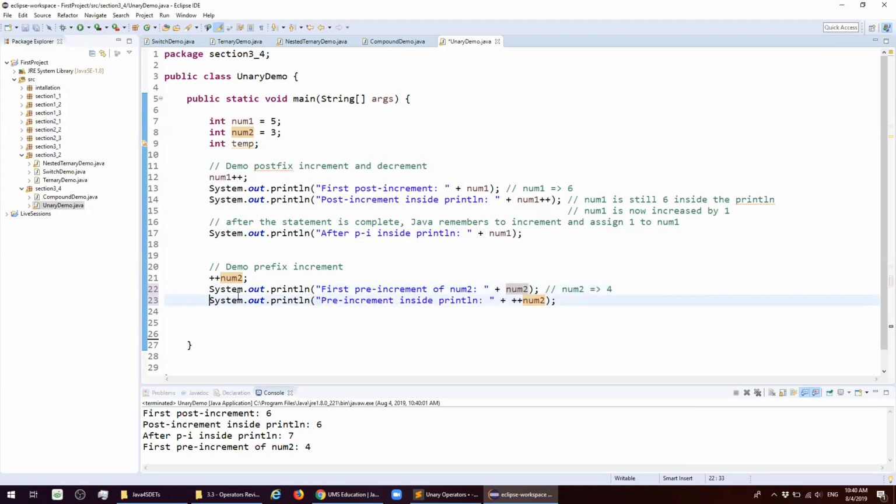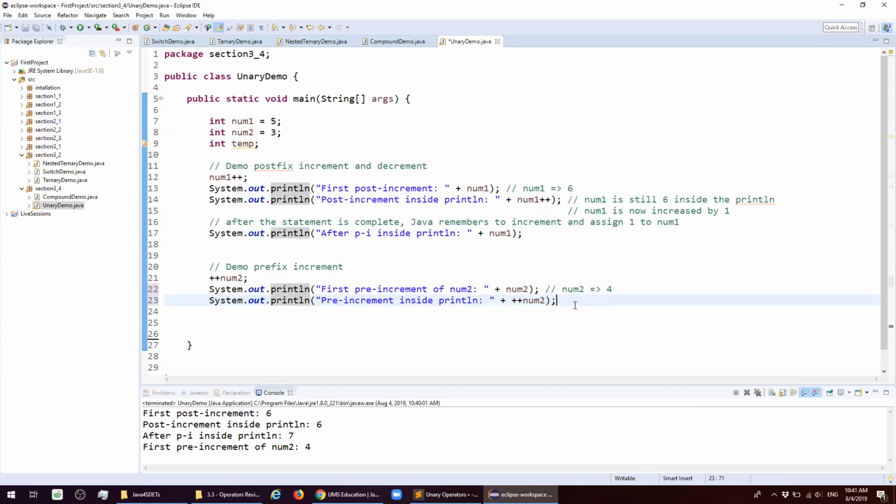Now, before we run this statement, num2 has a value of 4. What do you think this statement will display on the console when we have a pre-increment operation inside the print line? Pause, answer, get back to us. Okay. If you think that this is going to act the same way as in the post increment, think again. There is a reason why we call it pre-increment.